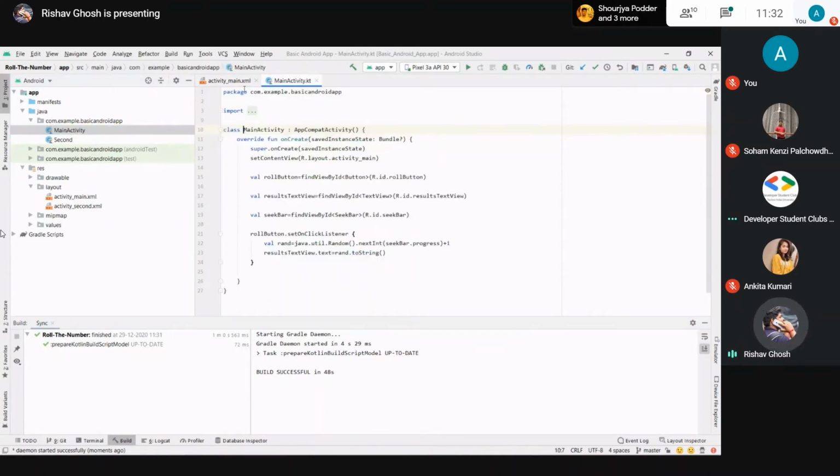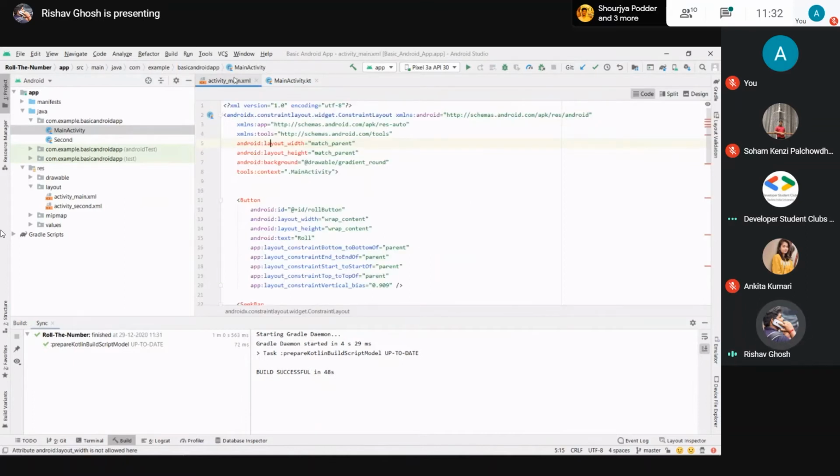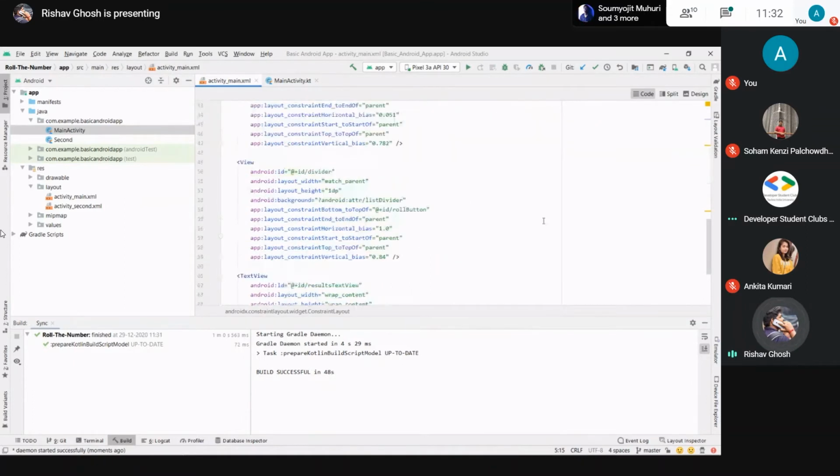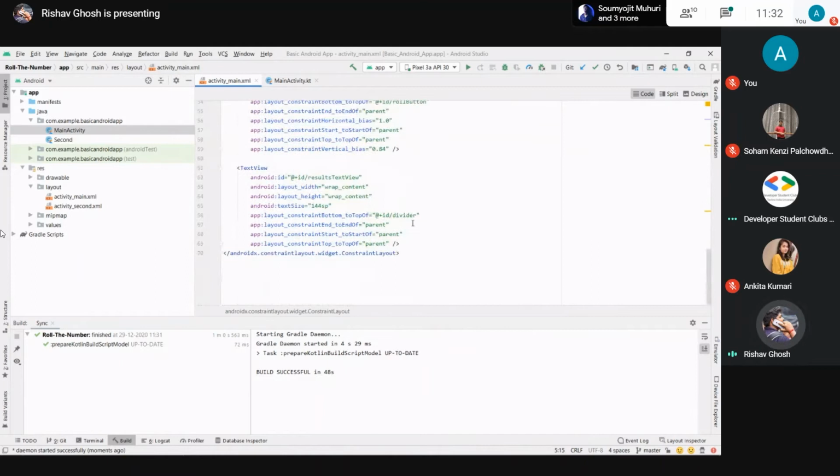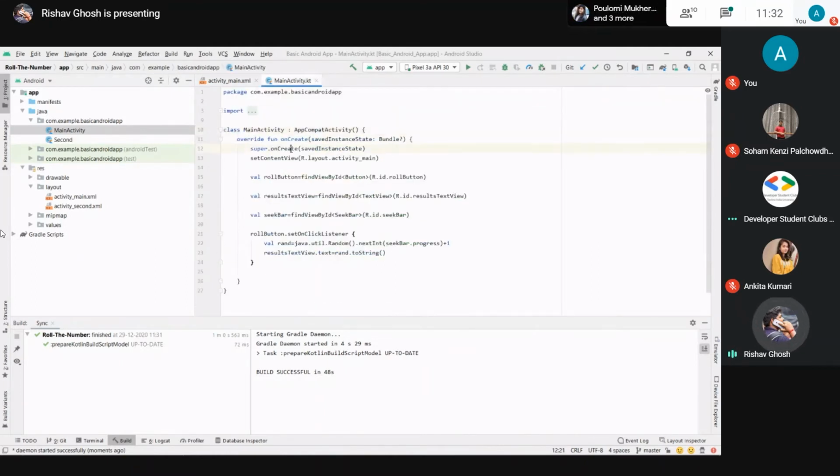If there is any problem, like the red one, it basically goes away automatically. Still, if it has any problem, just click on that and press Alt, left Alt, and Enter. Okay, the problem will be resolved automatically. So this is how you have to import anyone's project to your device.